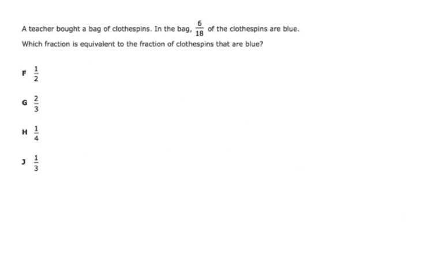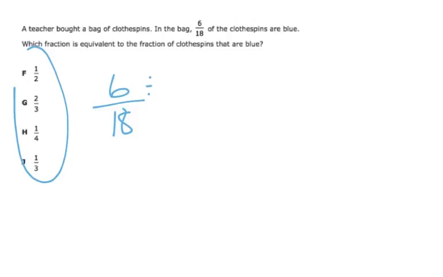Okay, let's look at the next one. A teacher bought a bag of clothespins. In the bag, 6/18 of the clothespins are blue. Which fraction is equivalent to the fraction of clothespins that are blue? Now look, all of these fractions have smaller denominators and numerators. So therefore, I know they divided.